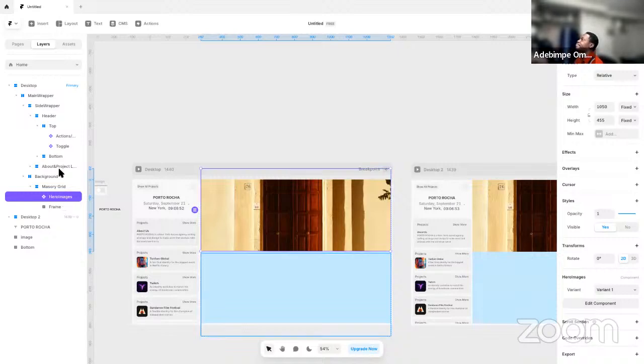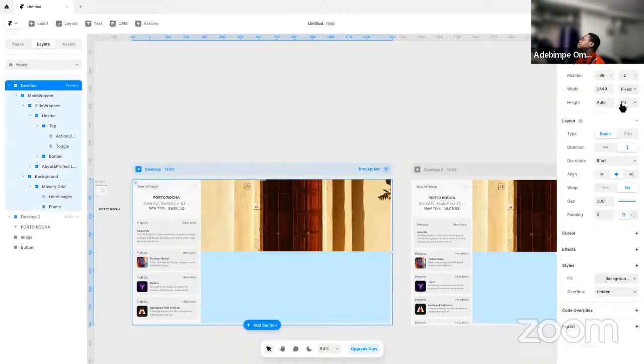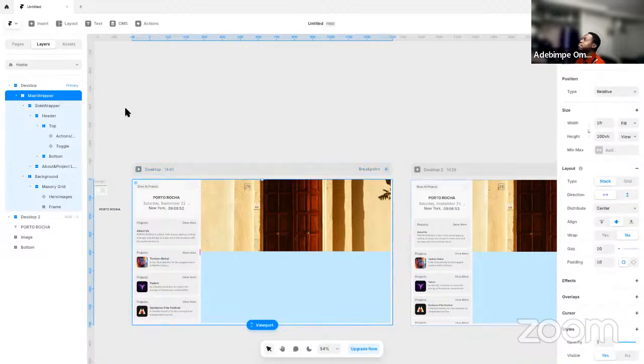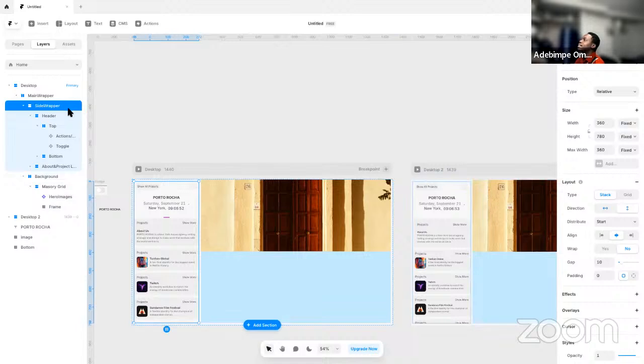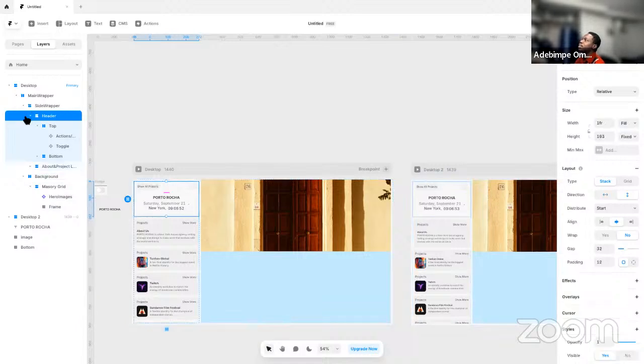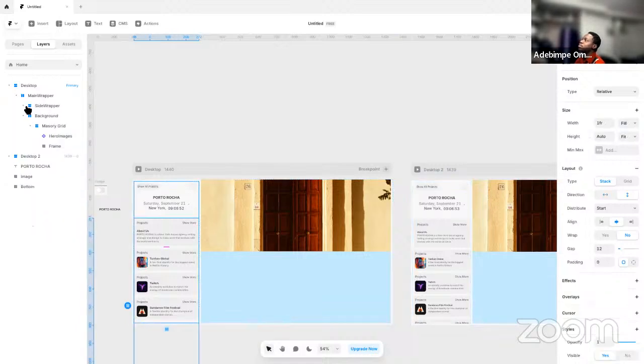Excuse me. What I want to do is make sure that this is set to fit my main wrapper now. I know that it's supposed to be 100 viewport height, so I'm going to change that back later when I'm done with the website. I can now set this one to fit content, and then for my set wrapper, I'll leave it as is. Close up this one, select this one.